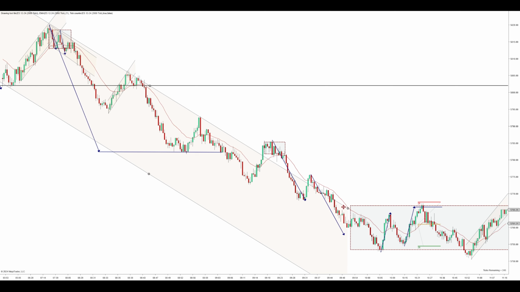And then at this point, I did extend it just to see how price would end up fitting. And as soon as we met this measured move, let me just copy this and drag it over. As soon as we met this measured move, we started pushing higher.